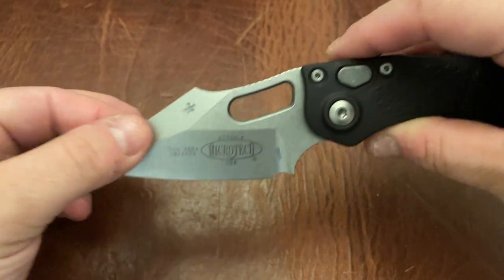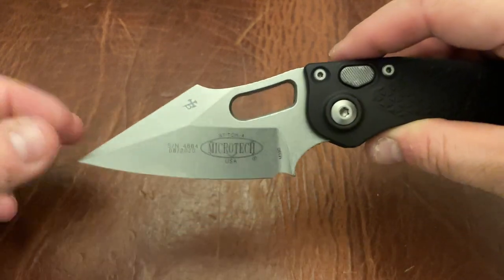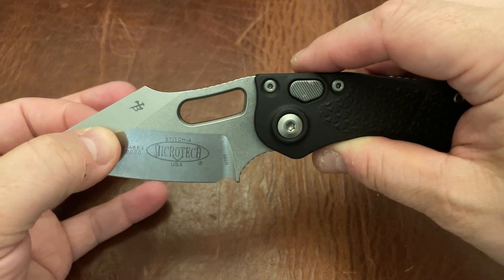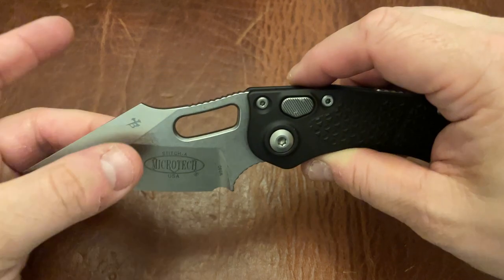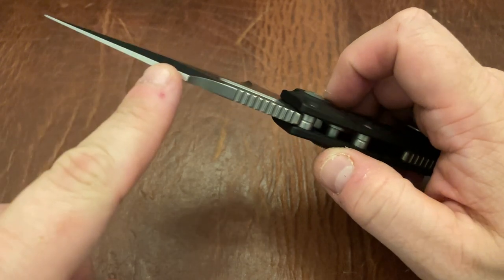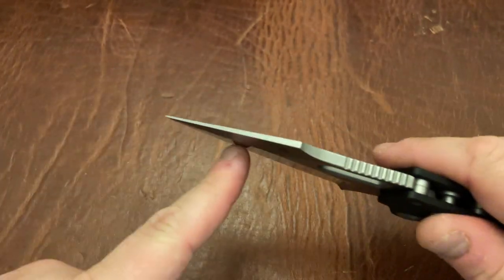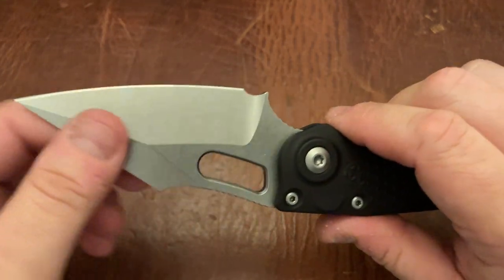Really like the blade design on this, with that swedge up top coming in to that tip. The blade remains thick out to here and then maintains a, not a high grind, but where the grinds meet over here, where it's the thickest, it maintains some thickness all the way out to the edge. Despite the fact that this does get thinner out toward the edge, it actually remains somewhat stout against lateral force, which is quite nice. So you have both a piercing edge and an edge that has some reinforcement with some lateral force.